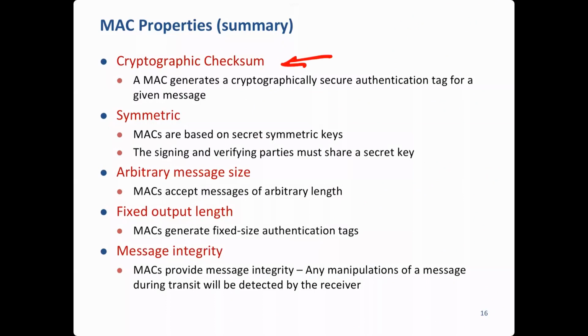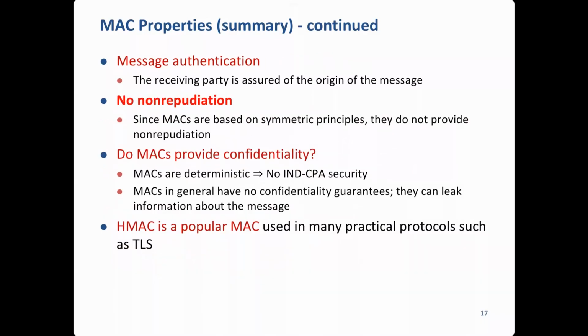So properties of MACs: a MAC is a cryptographic checksum. It is symmetric, we are still in the symmetric key methodology. We can use any input, and the input can be of any size. But the output is always fixed, and it preserves integrity, because if somebody has tampered with the message, say Mallory for example, then she cannot generate the tag because she doesn't have the key. The key is only with Bob and Alice.